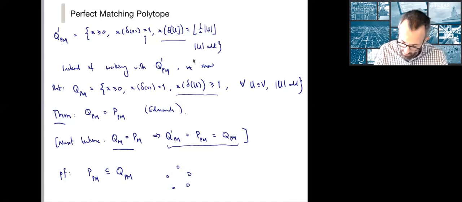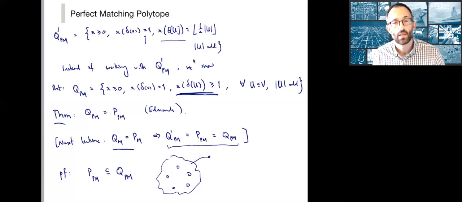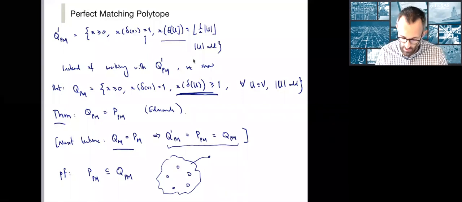Here's some odd subset of nodes here. The perfect matching, what this constraint here is saying is that there's got to be an edge connecting to one of the nodes in there in the matching. And again, that's obvious because if you have an odd set of nodes, you can't possibly have all of them be covered, be non-exposed, just by edges joining them. So it's very simple and natural, and it turns out that this is sufficient.